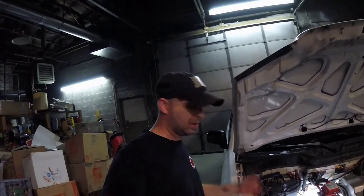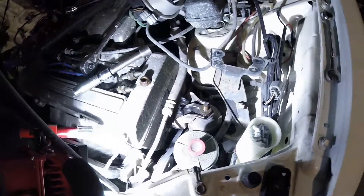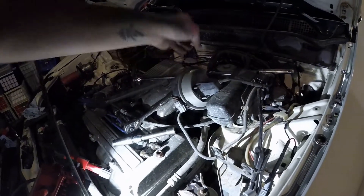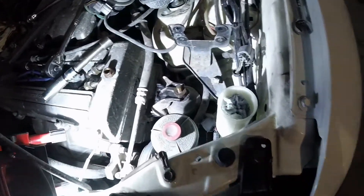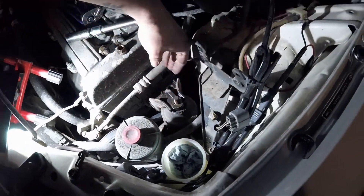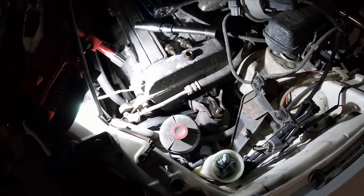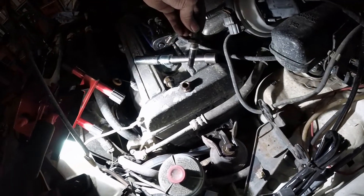For the driver's side mount, if you still have your cruise control you want to take that out of there and get it out of the way so you can get to the other bolts — there are three bolts in this lower part of this mount. I went ahead and lifted the engine up a little bit from underneath, and this is how they came out.